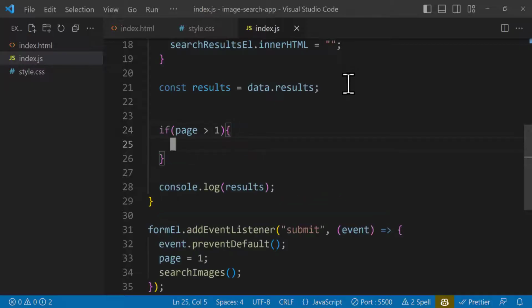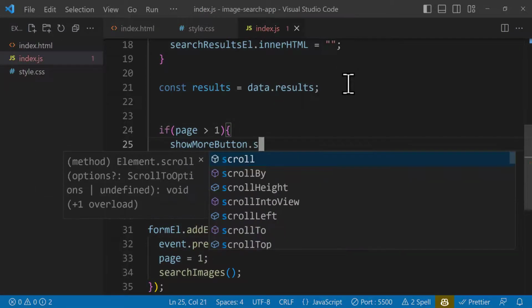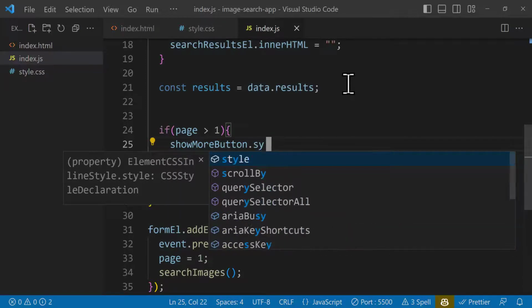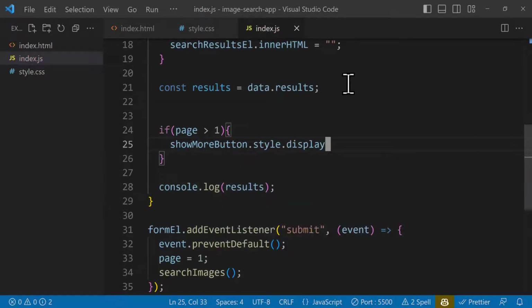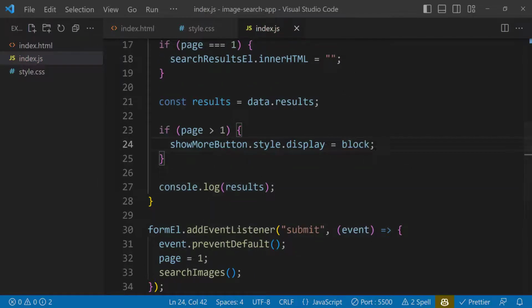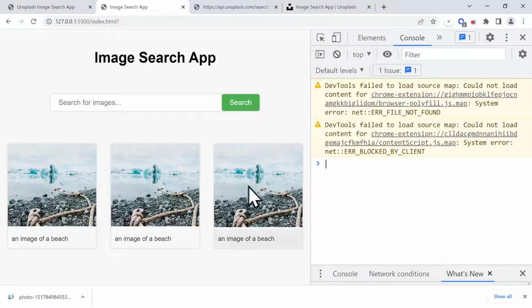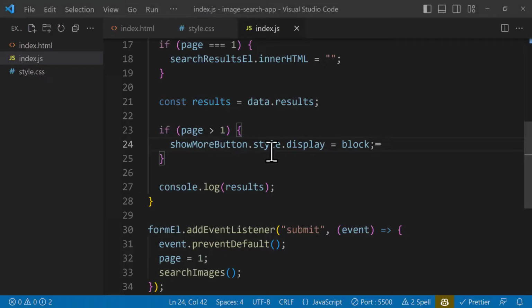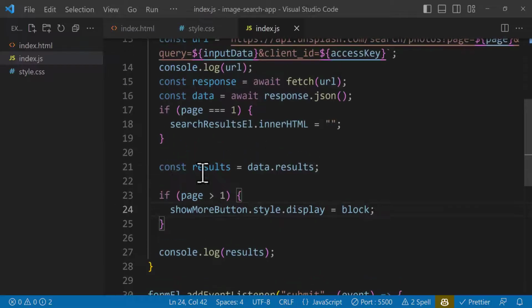So we just say show more button dot style dot display, and we want to set this one to block instead. So first we shouldn't see the show more button, but when we actually get the result and show it, we want to increase the number of this page.